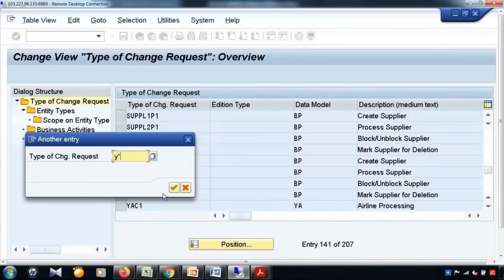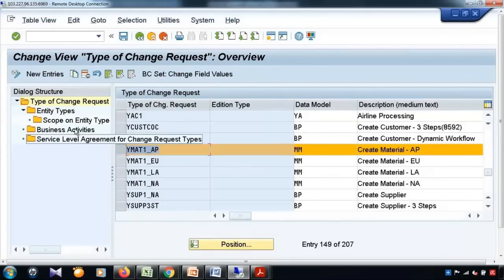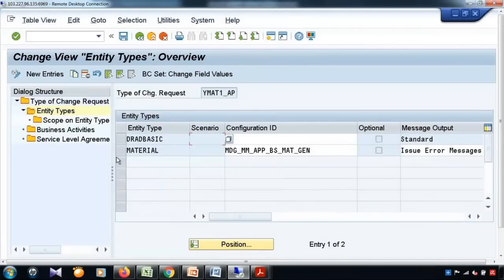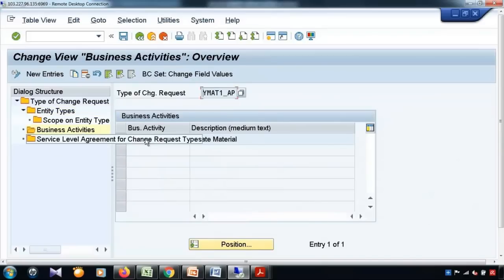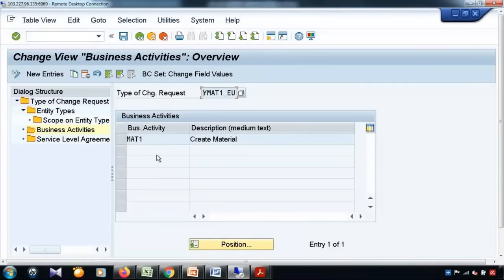Like what you have seen for material, the one which we have created just now, let's say material Asia specific. There you can find the business activity MAT1. Here also for Europe, there also you can find MAT1.